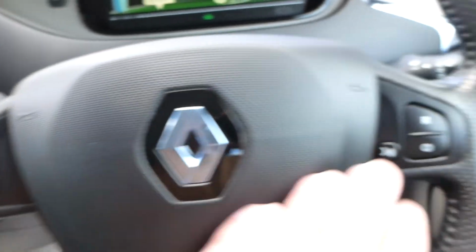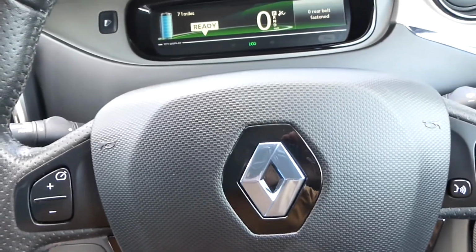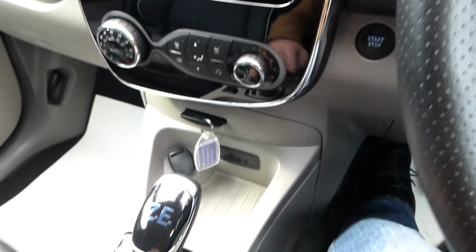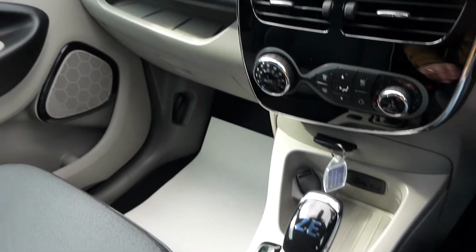So basically, if I just turn the sound down a little bit, you've got steering wheel, indicators, cruise control, all very similar. Don't forget it's been built as if you would build a petrol or diesel car. It just hasn't got the petrol or diesel engine. It's got the battery technology, so everything else is remarkably familiar, you'll feel at home in there, and that's probably a good analogy to use. I felt at home straight away.